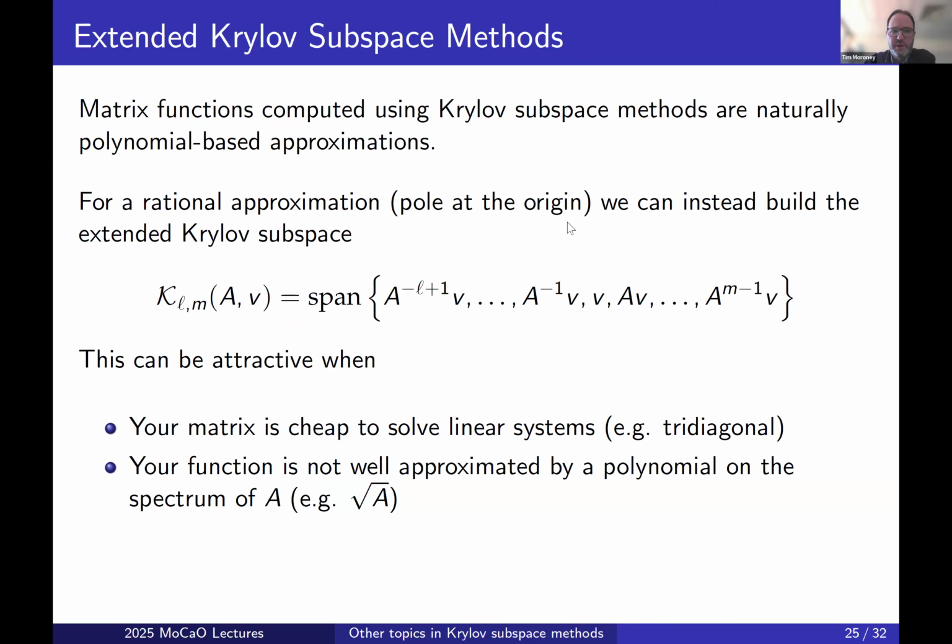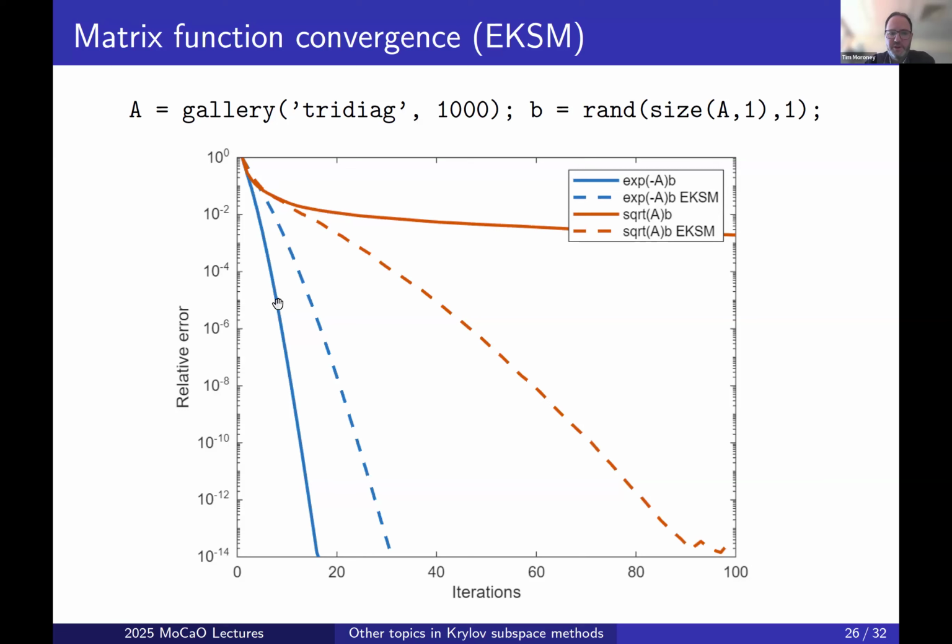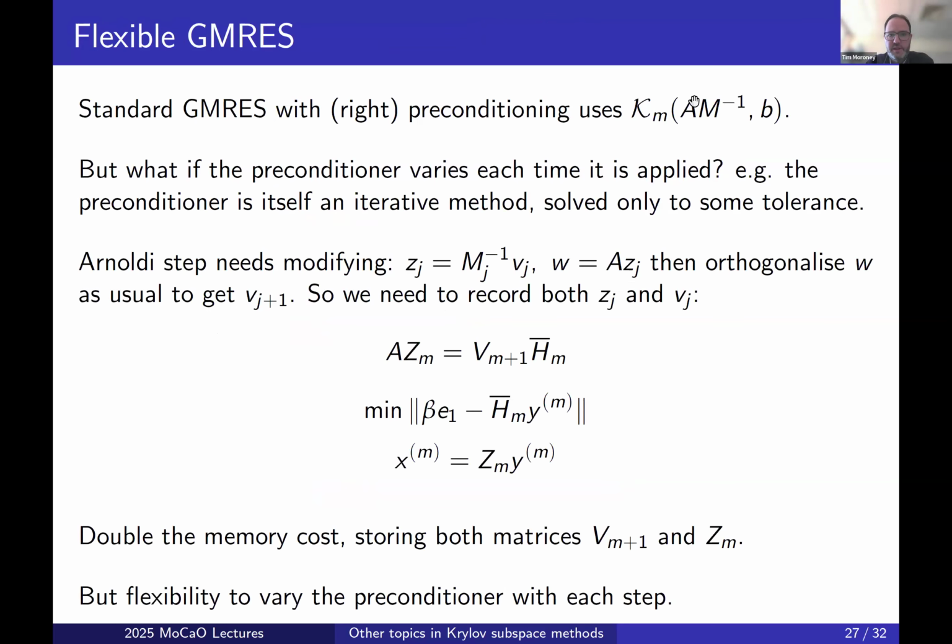Also not surprising is that you don't gain anything by using the extended Krylov subspace for exp because it was already doing great with a polynomial. In fact, you wasted your time building out the vectors involving the solve. You should have spent those building up more terms for the polynomial. Okay, so the right tool for the job. There's lots more to say about that, but at least we're aware these things are around.